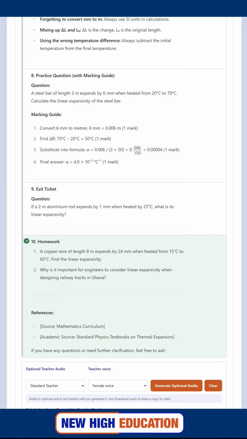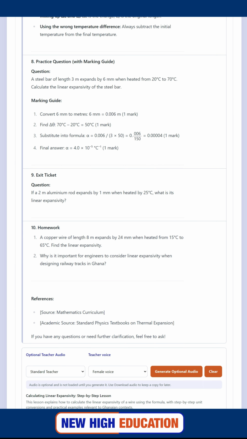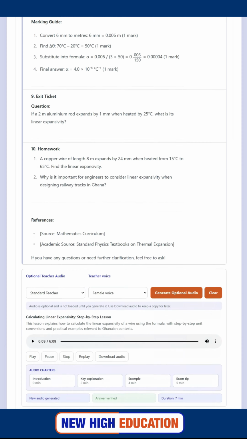You can find more on this topic in your mathematics curriculum and standard physics textbooks on thermal expansion. Exam tip: always convert all measurements to SI units before substituting into the formula, and write your final answer in scientific notation if possible. Quick check: if a rod of length 4 meters expands by 8 millimeters when heated by 40 degrees Celsius, what is its linear expansivity?